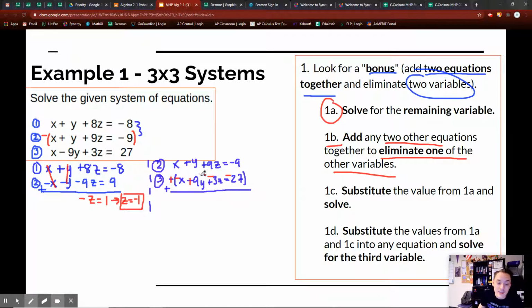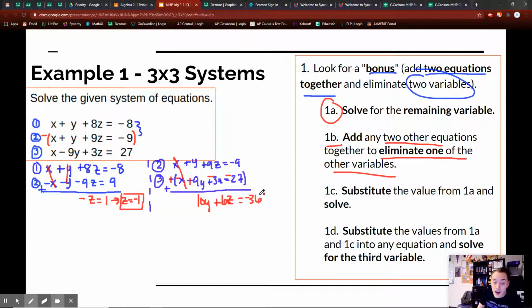I cannot eliminate z. Do you understand? I can't eliminate z because that doesn't help me. Then I'm just left with y and x. But I need to have z in one of these equations so that I can plug it in. So x is eliminated here, and now I have y plus 9y, which is 10y. And then this becomes plus 6z, and then equals negative 36.